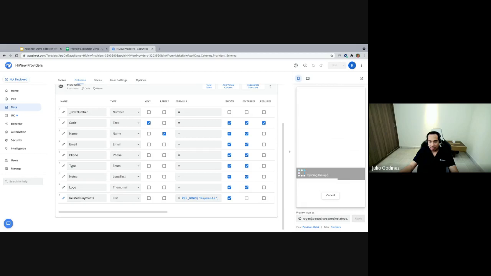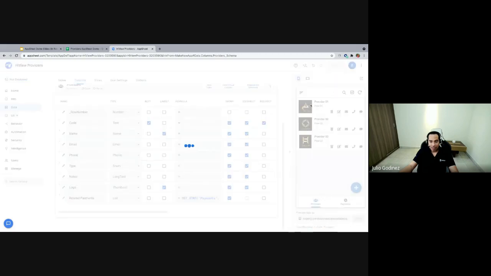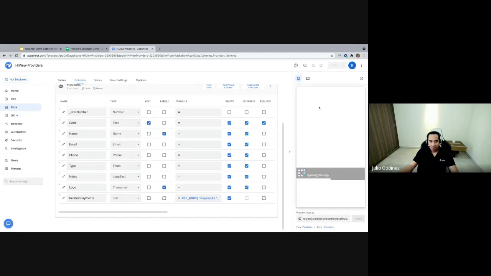And I would like you to notice that even though we already added the logos and we can see them under the properties of the provider, they're not being displayed here. And that is because under labels, we just selected that we would like to have the name, right? If we would like to add any other field as display for this column or for this table, we need to select it as a label. So as soon as we click on that, we're going to be able to see the logos already populated next to the provider's name.